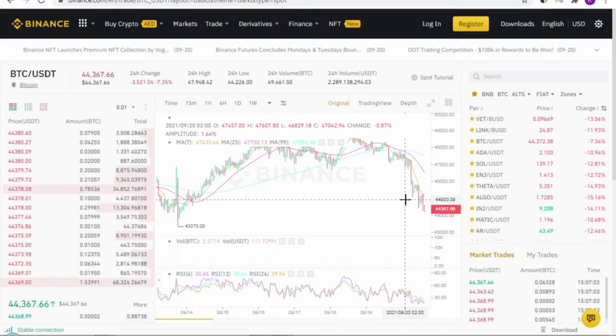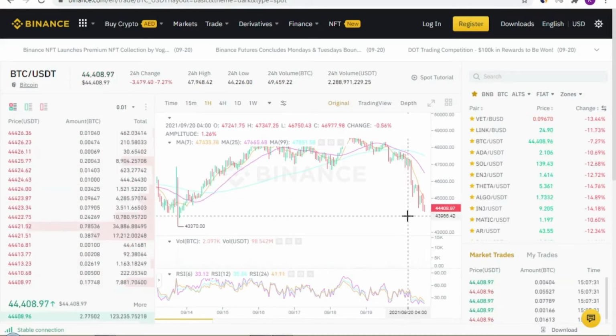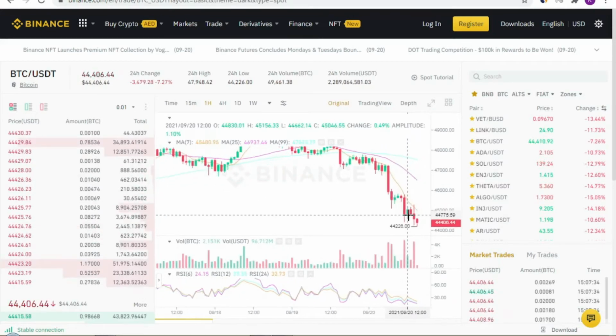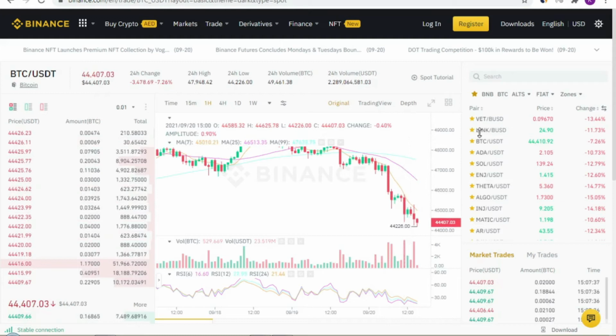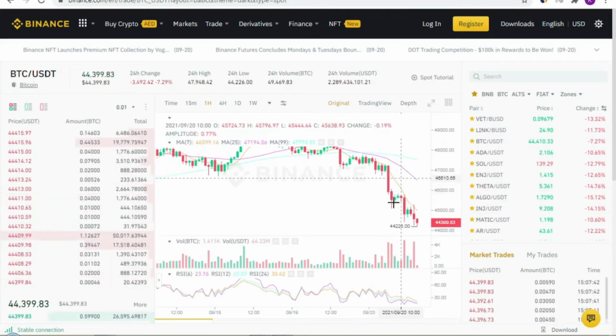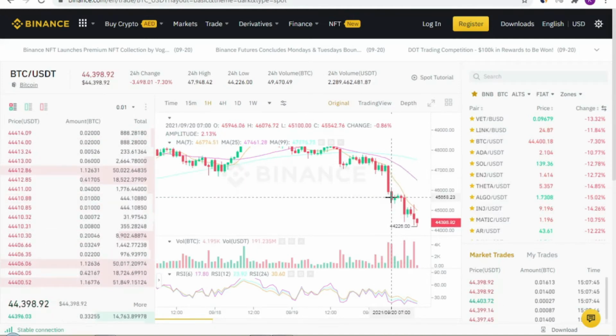So the first thing you should be looking at when you want to do any investment in crypto is to look at Bitcoin's price. Bitcoin takes up the majority of the position in the cryptocurrency market cap. So Bitcoin's price influences every other altcoin's price. If Bitcoin is dumping, every altcoin will dump. So if you look at the graphs, if you look at the charts in any of these altcoins here, you will see this candle. You will see this candle indicating that Bitcoin dumped.